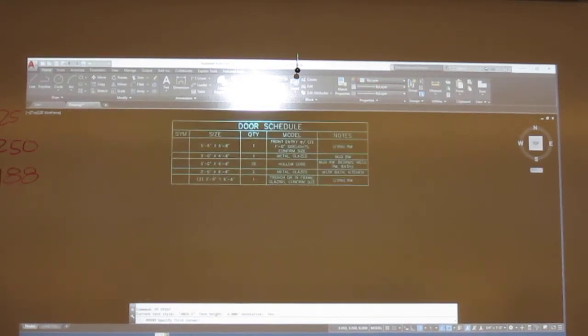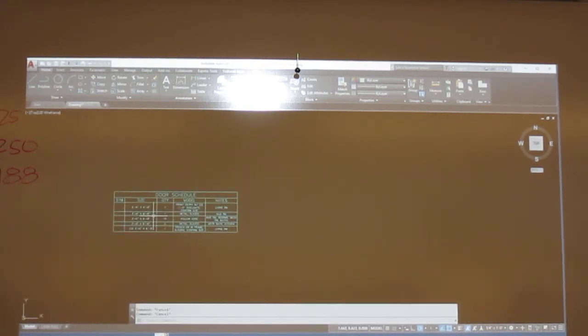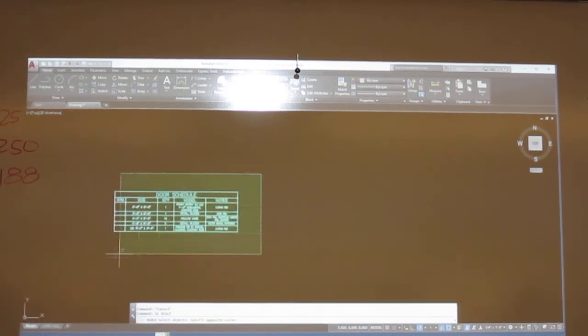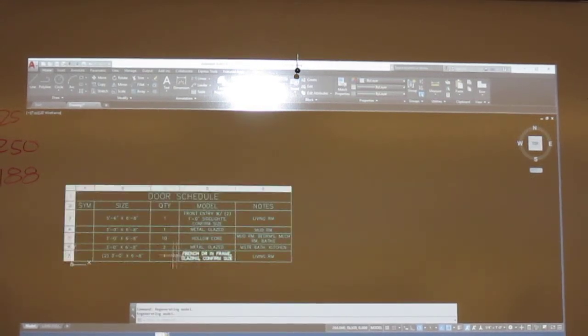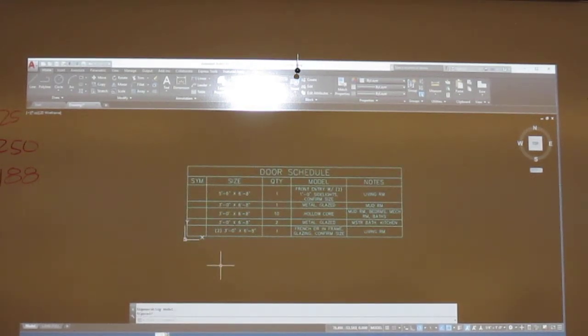I'm going to have to scale that up by 48 times. Let's do this. First, take your table and run the scale command on it and multiply it by 48. So take your table, scale it by your DSF.